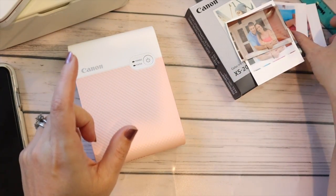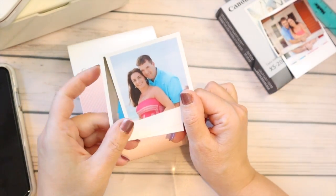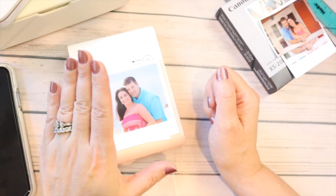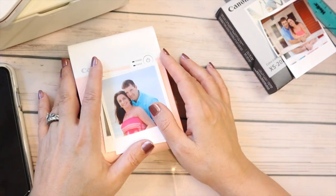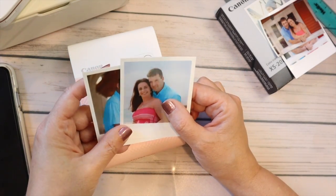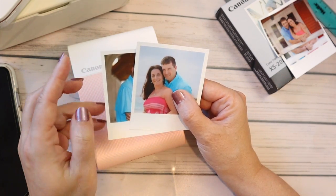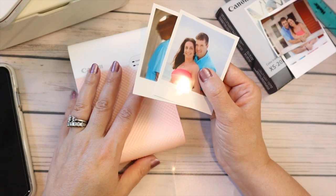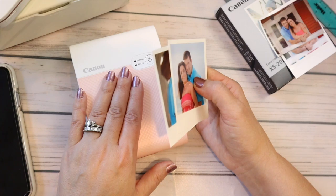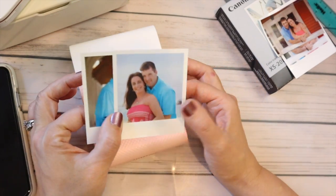But all in all, if you're looking for quality print that might be a little bit bigger and a little bit pricier, then this is possibly for you. If not, the quality for the Canon Ivy, I believe, is maybe just like a grade down from this. So maybe choose the Canon Ivy instead. It has been around for a little bit longer and it is a little bit cheaper, and it is a little cheaper to print per photo.